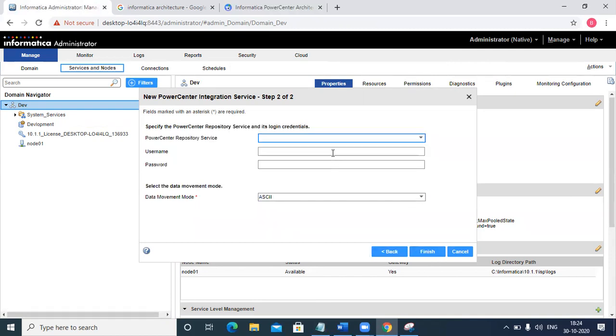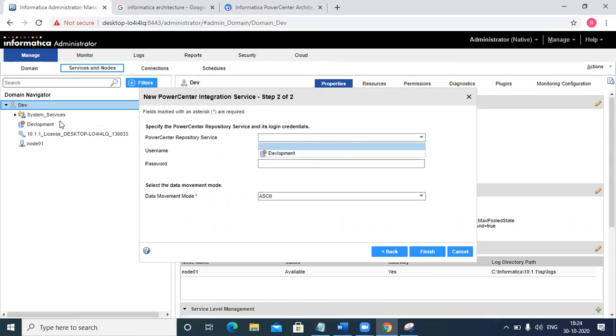Now it's asking for its parent. We have to give one parent for the integration service.